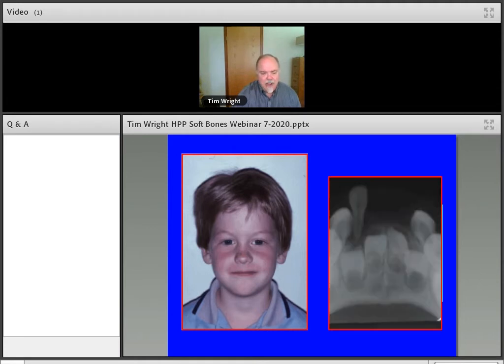And they usually fall out with the root being dissolved away. Because the way this normally works, this is an X-ray of a kid with hypophosphatasia. There's almost no bone left around this tooth, which is getting loose and getting ready to fall out. Again, the reason is that if you don't have the cementum, you don't have the attachment to the bone. So as far as the bone knows, there's not really a tooth hanging there, and you don't have that sling to hold it in. So the bone is just sort of dissolving away around that. And the bone itself is not as well mineralized either. So all of that's counting against you.